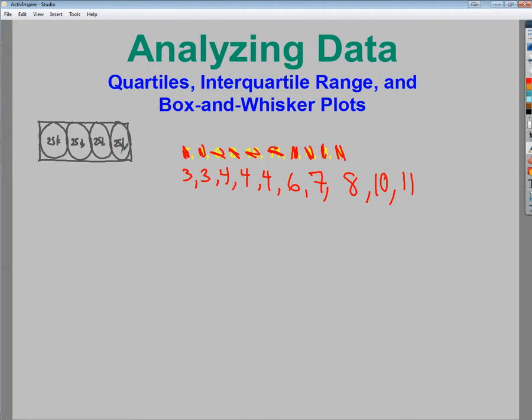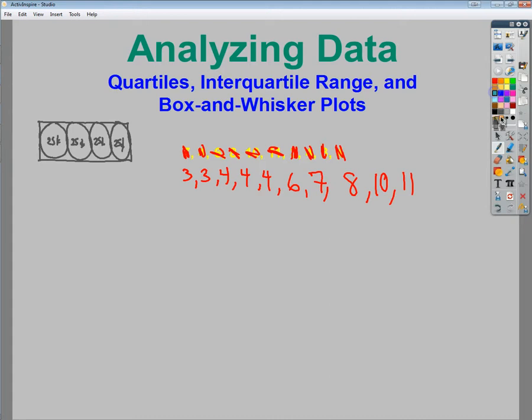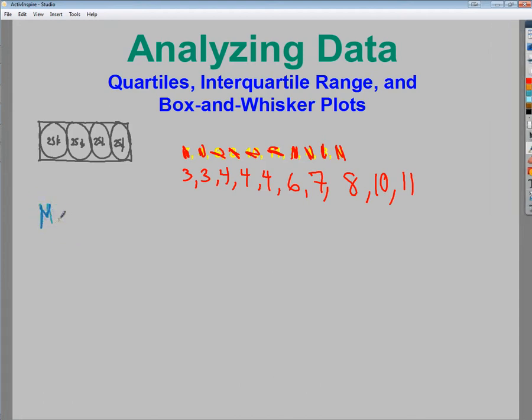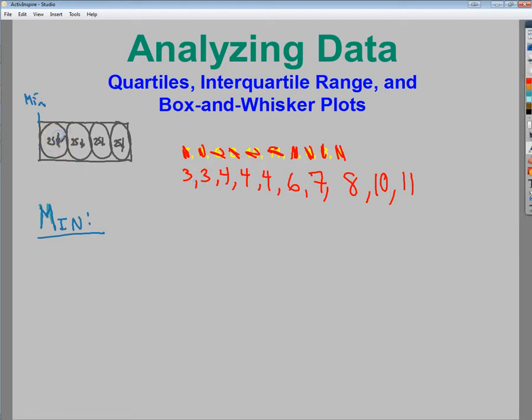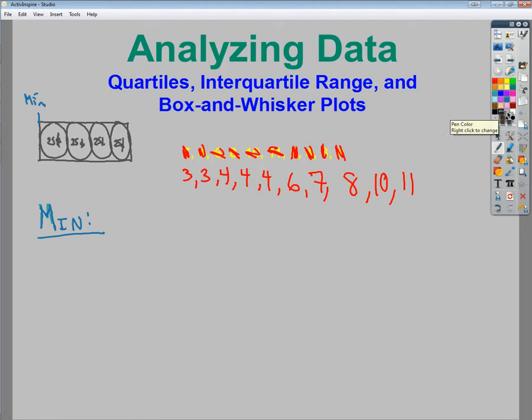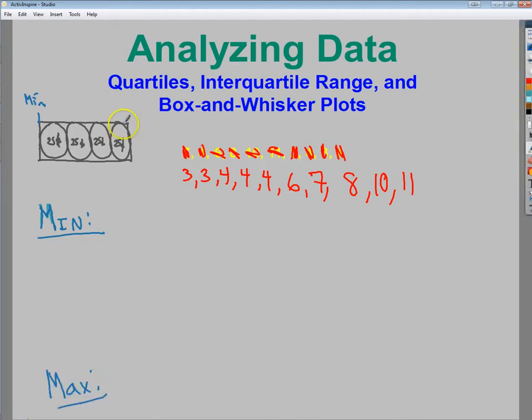Now there's a couple points of reference that we need to make when we work with these. The first is the minimum number. I realize how awful that color is against this background. So the minimum number, we'll say min. In our dollar, it would be wherever it is down here. By the way, the dollar thing will pay off because it'll make it really easy for us to do the box-and-whisker plot here in just a minute. The next thing that we probably look for is the maximum number, of course, because why have a min if you don't have a max? Max would come right here in the old dollar analogy.